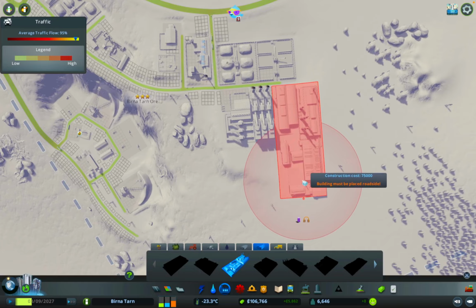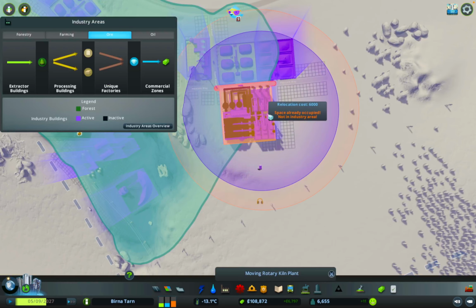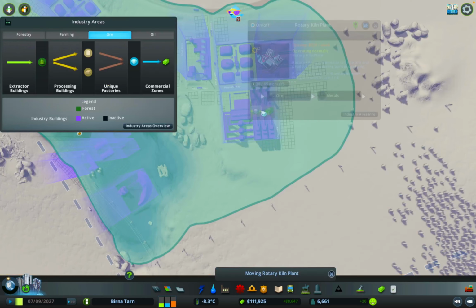And then look at this, we've got this huge, unique factory to go in. I'd love to get that in there. So we'll extend this road out even further. I'm going to bring a road down here so we can have a bit of connectivity around the sides and whatnot.